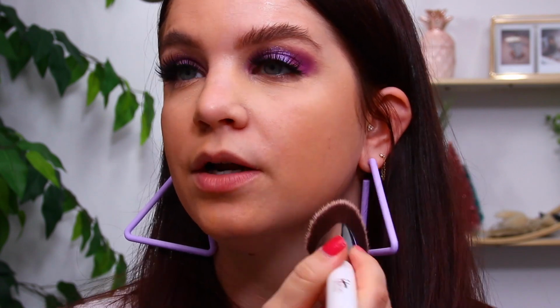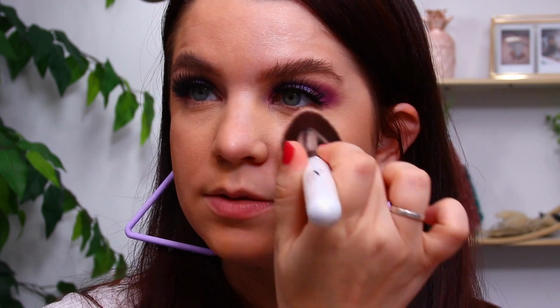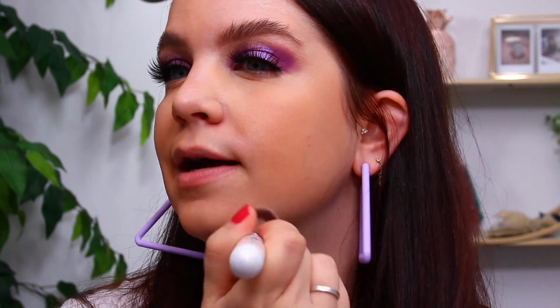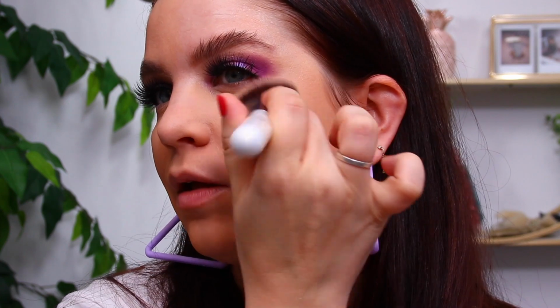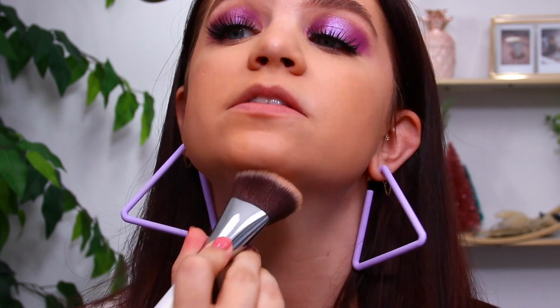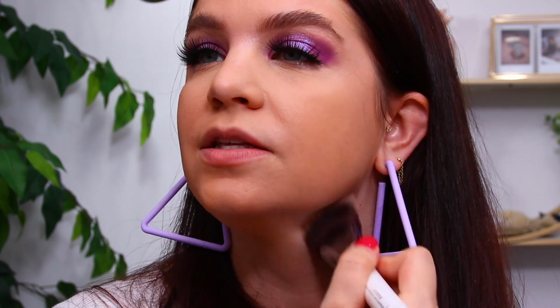I can tell you right off the bat, I like this much better. I feel like this already is looking like it's blending into my skin better, not really sitting on top like it looks on the other side. I'm gonna build it up just a teensy bit. But yeah, I definitely think the finish is looking better with a brush personally. So I would recommend laying it down with a brush, because I do think it's giving it more of a lighter look to it, not so heavy. I'm gonna swing this down my neck since it's so deep for me.